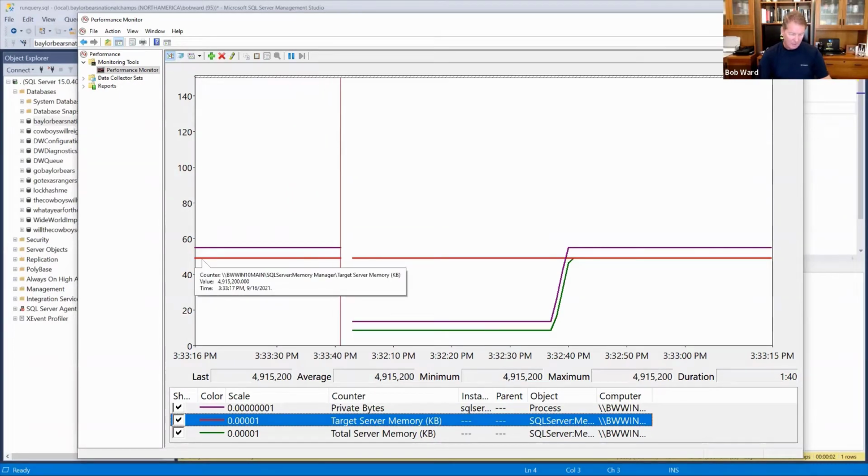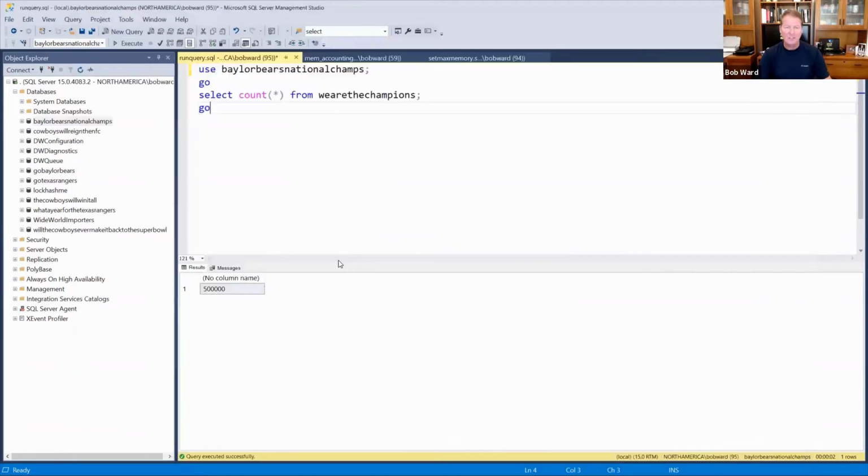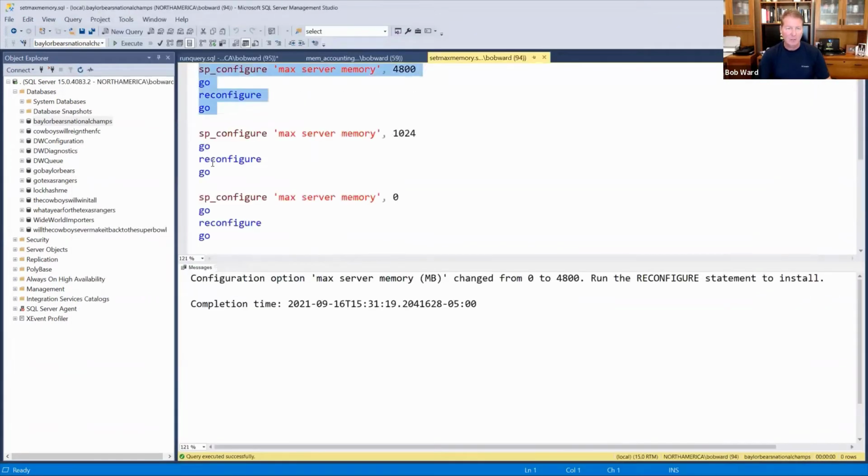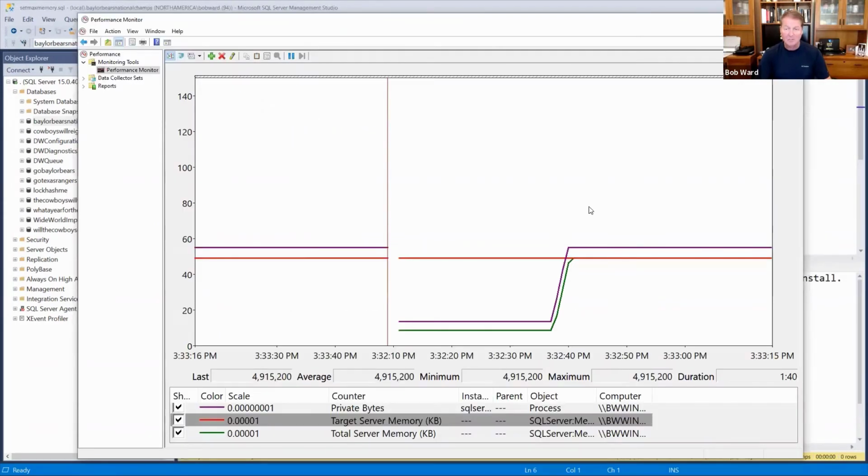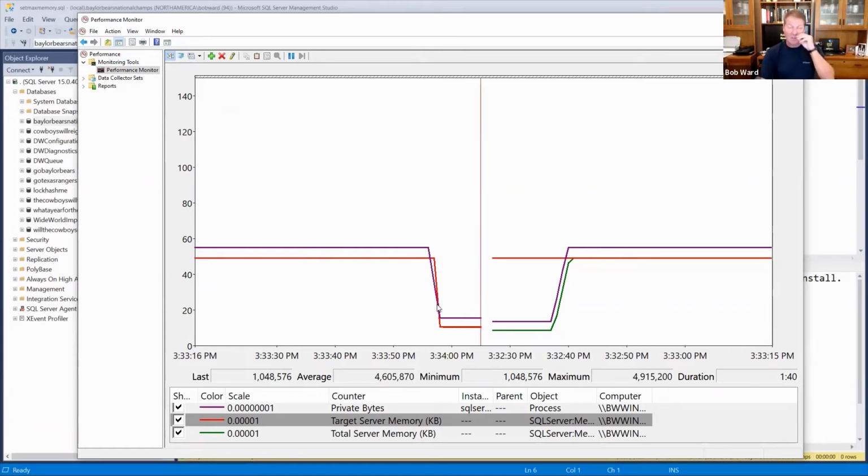You can't tell there. What about if we lowered the ceiling artificially? And how do we do that? We're going to lower it to 1 gig. So let's do that and see what happens. This is me inducing internal pressure, but in a way, I'm simulating external pressure. Does that make sense? I'm lowering that red line, and notice the purple line and the green line itself. You can't see it right there, but the green line is right there on top of it. Everything gets lowered. So we deallocate memory, we lower our target on our ceiling, and now we have to play within that boundary, okay?